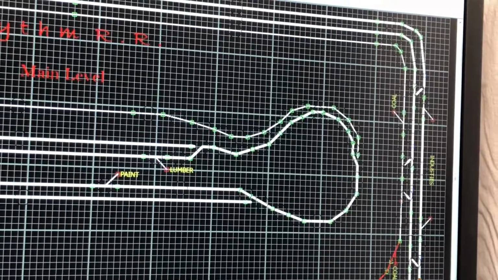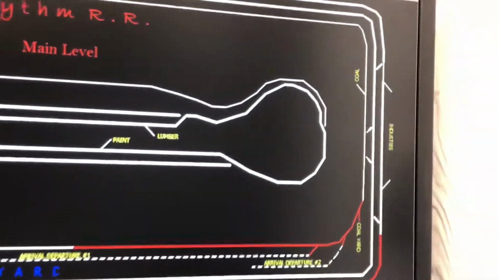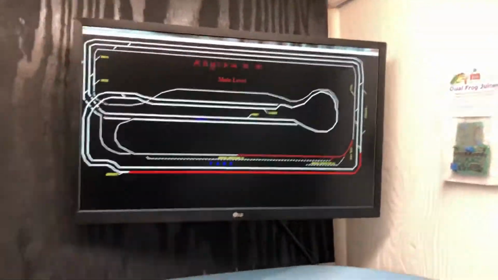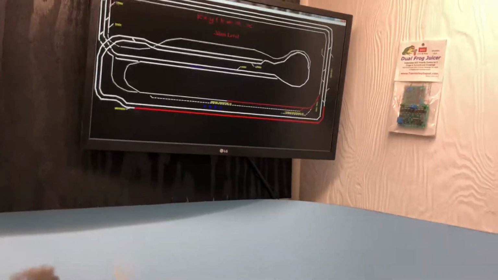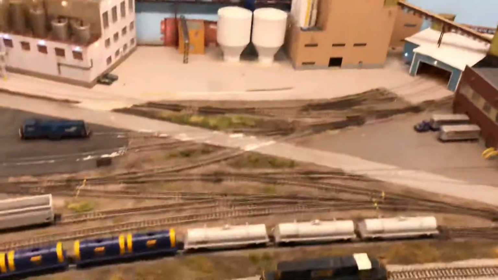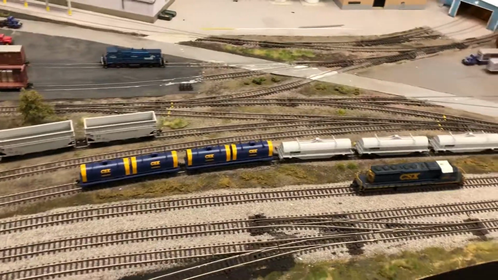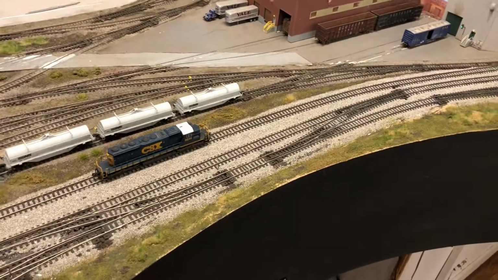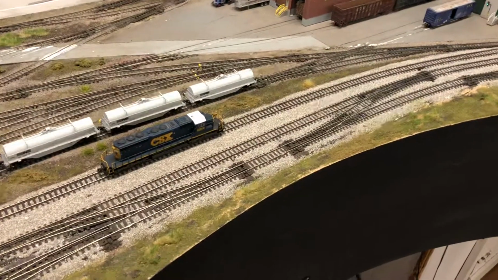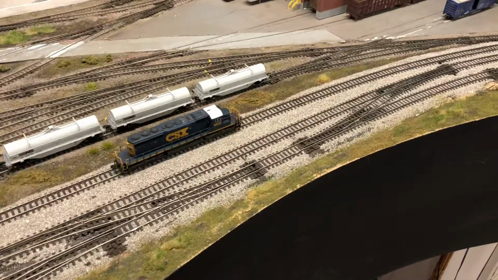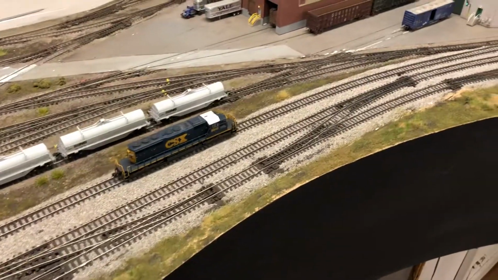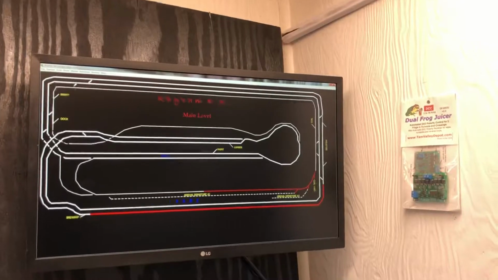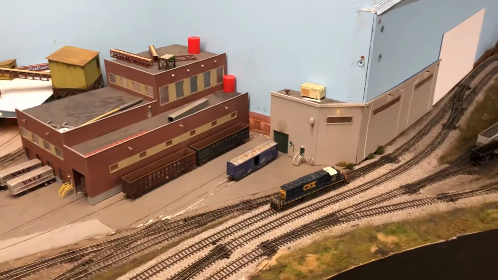The other thing that I'm not quite sure why it's happening is that I can understand if there's no power to the track there or something got loose with the wiring, because I checked the wiring and everything seems to be fine, but there's power. I mean, the trains are moving on that track. So, as you can see, it's all working, but for some reason, zero detection there. But power to the track for some reason.